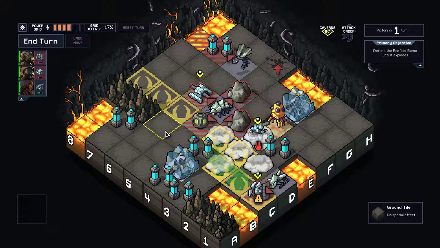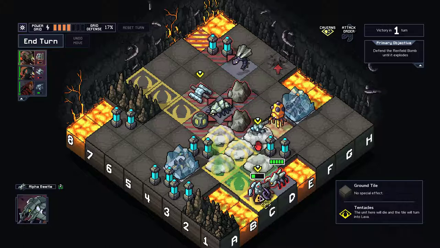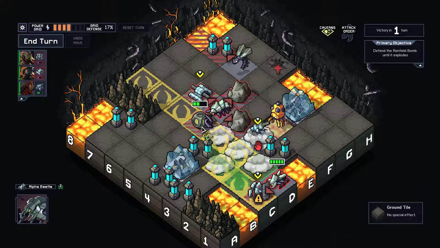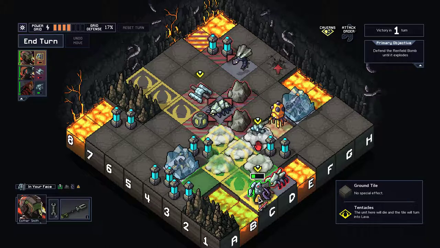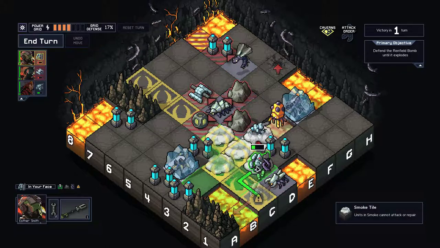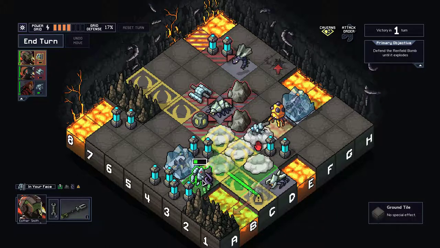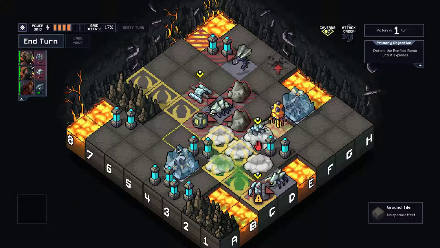What have we got? So we have a beetle attack I don't care about. We have this whole row, except where the bomb is, of tentacles, so we definitely need to get out of here with Esther. We can sit there and not do any useful attack, or we can sit here and not attack at all, but sit here we can at least repair ourselves. There we can't. For some reason you can't repair yourself in smoke, you just can't see.